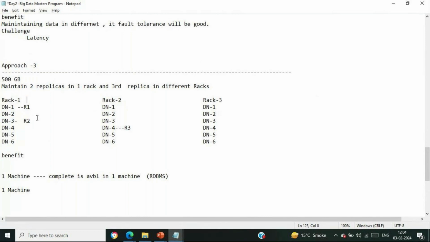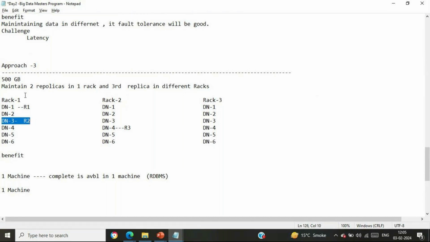This mechanism is about finding the shortest distance, because we need to minimize the latency in order to recover the information. So we need to find the shortest path. Here, if we have an issue with a data node, we can get the data from another node.